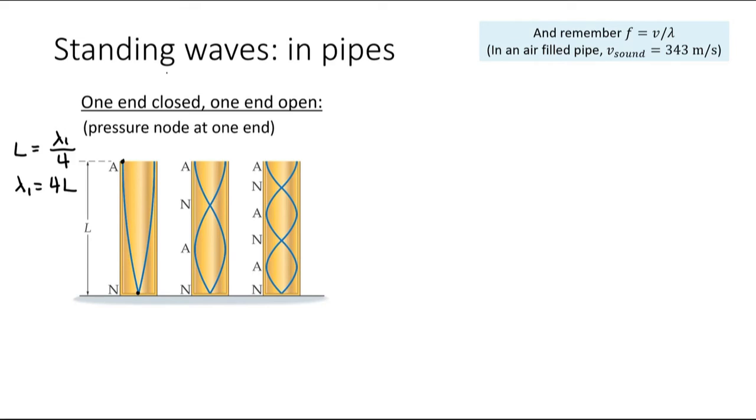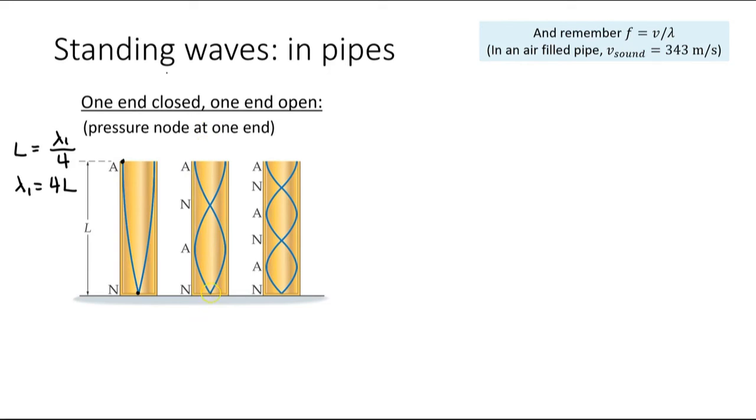All right, so what's the next way that we could get one node at the fixed end, at the closed end of the pipe, and one antinode at the free end or the open end of the pipe? So the next way that we could get that to happen would be if we snuck in one extra antinode and one extra node in between. Okay, and so then you can see here that the wavelength of the wave that fits in the pipe that way, it's really going to be like 3/4 of the wave that fits in the pipe.